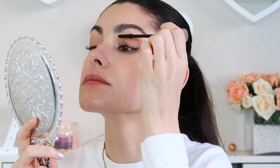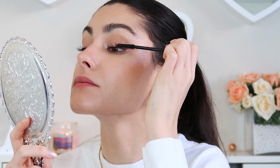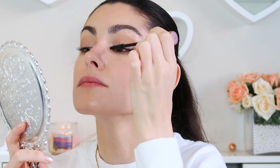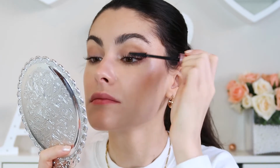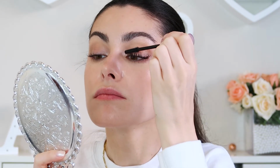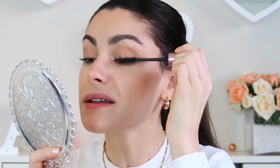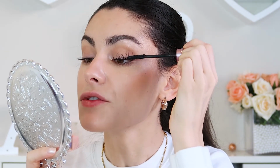Now we're going to jump into mascara, and I'm going to be using my Maybelline Sky High mascara, which to me is a great dupe for the Benefit Bad Gal Bang. It's just a little easier to work with and it comes off a little easier, and it's affordable. The trick with this is just to go with a nice light hand and build it up so that it looks natural and not super clumpy. The good thing about Maybelline mascaras is I've never found one that clumps, so they know what they're doing.